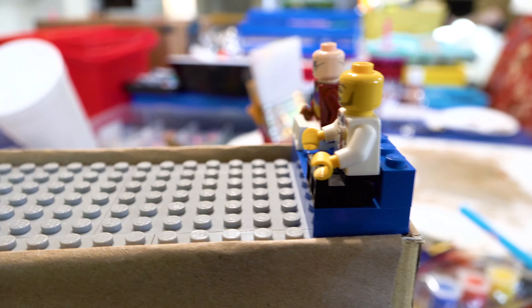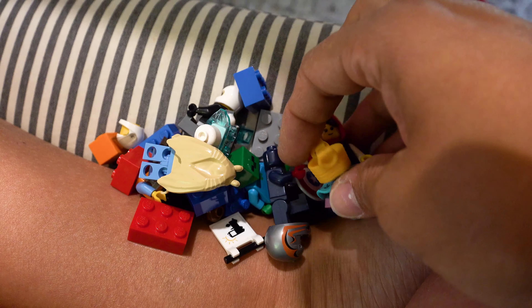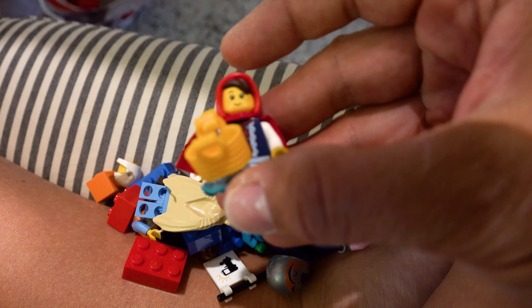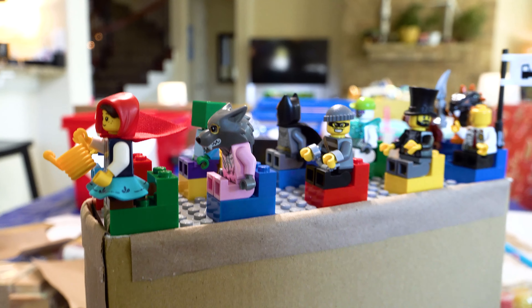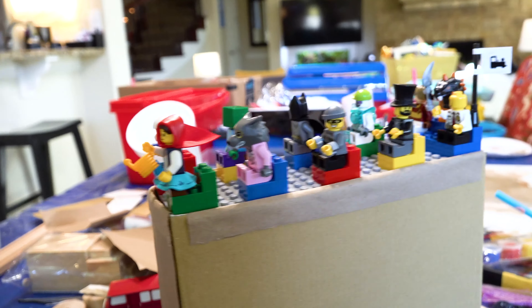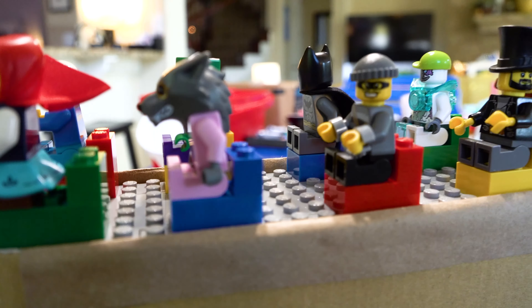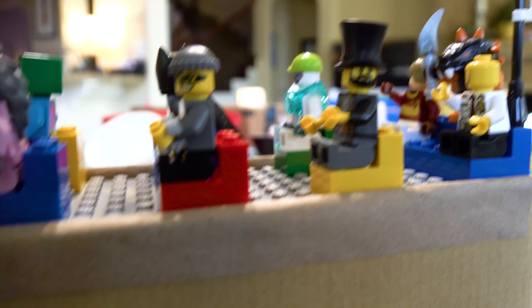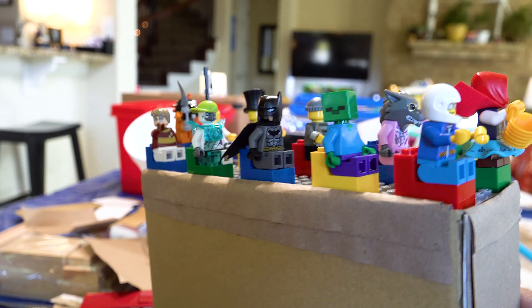The only problem is I've been searching for days and I cannot seem to find the right color stuff — I'm trying to match them — but I found a whole bunch of people, so I get to add them. This is by far one of my funniest creations. It's a little double-decker bus full of Lego people, little minifigs just having the time of their lives. Everybody's enjoying themselves, looking around.